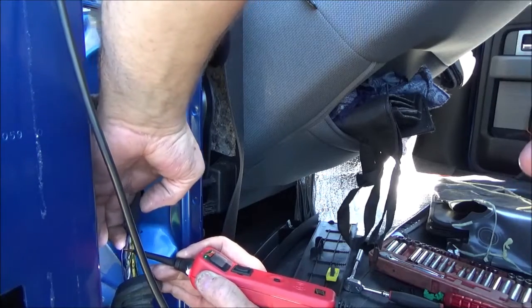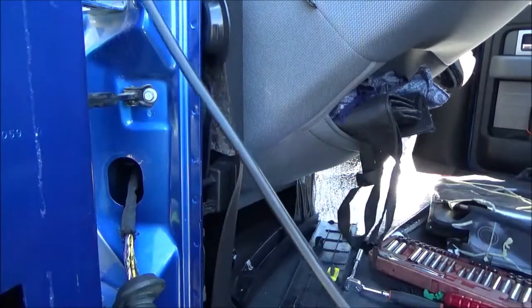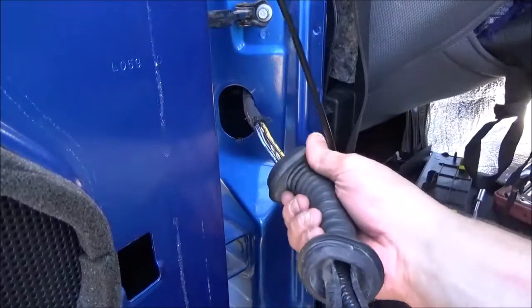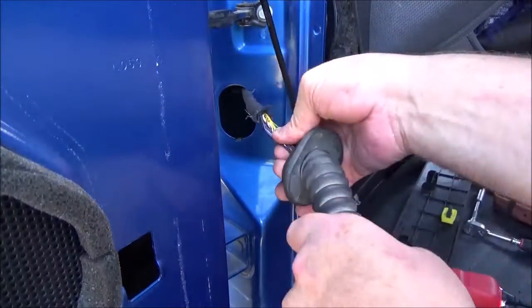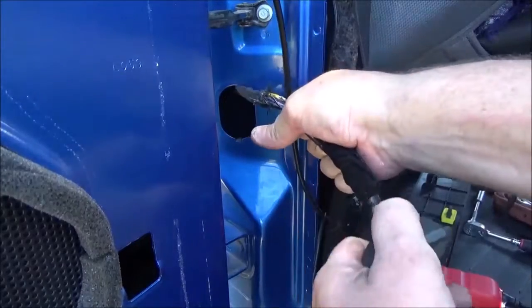We do. So from here to the end of the connector, there is a broken wire somewhere. Let's go ahead and snake this rubber boot back some. You can. Try not to pull any wires into it.